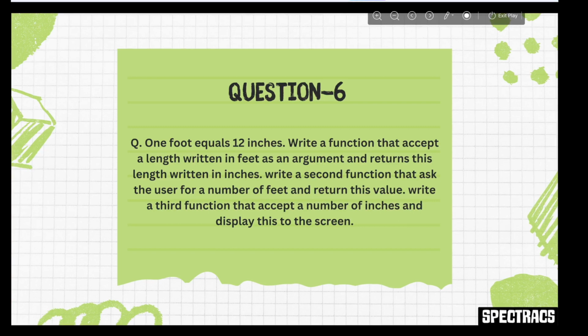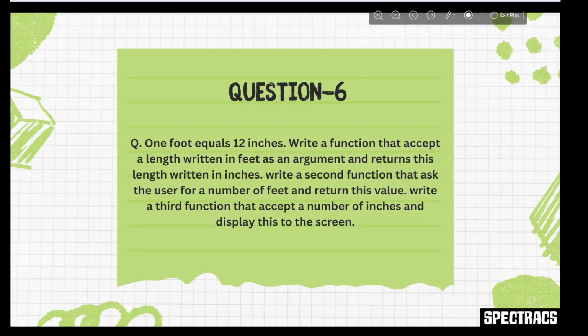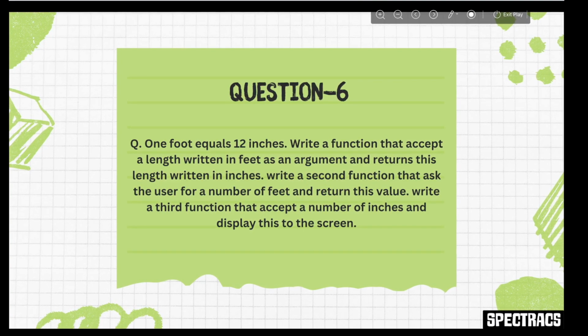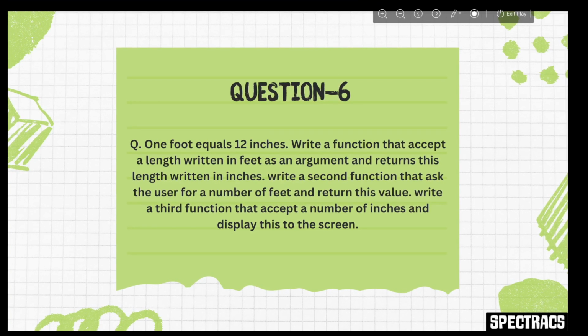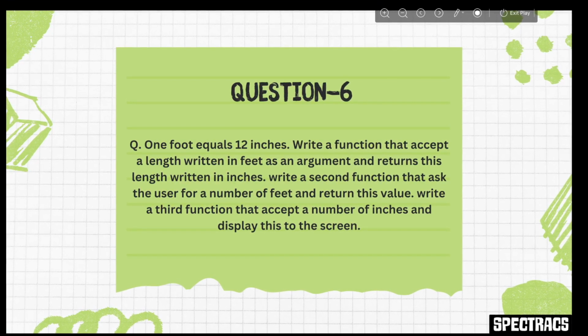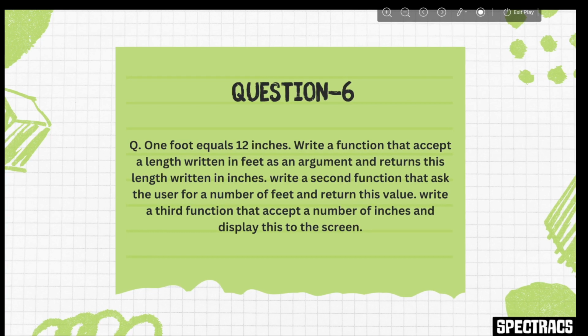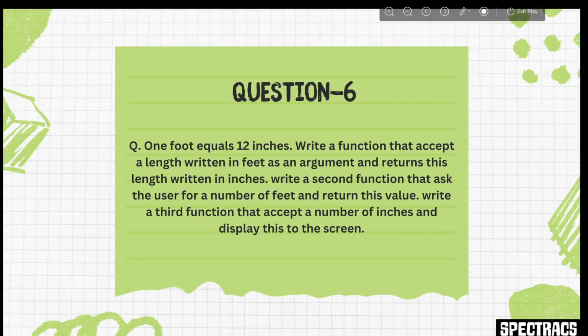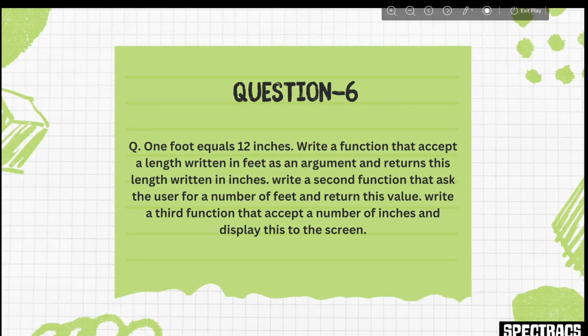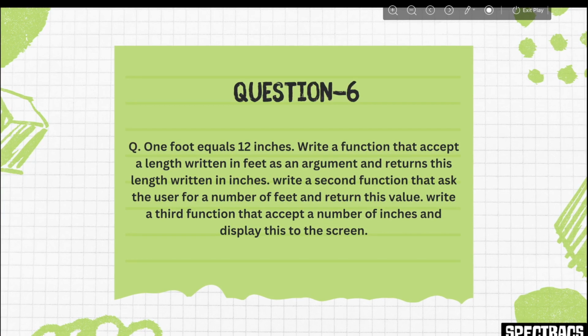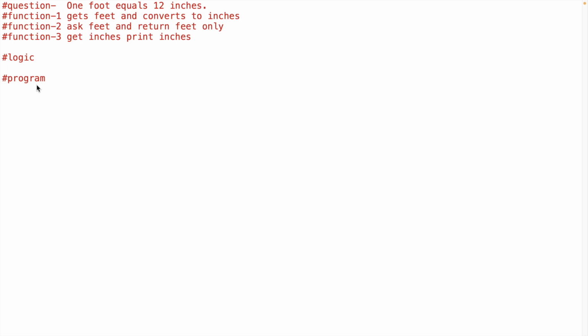1 foot equals 12 inches. So write a function that accepts a length written in feet as an argument and returns the length written in inches. Write a second function that asks the user for a number of feet and returns the value. Write a third function that accepts a number of inches and displays it on screen. So first let me create the first function, which is convert feet to inches. So def conversion.